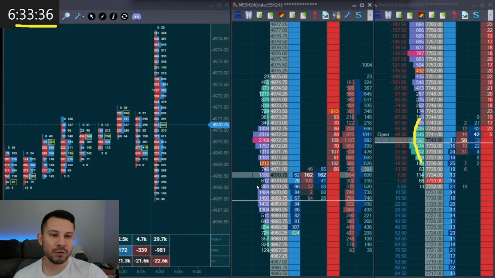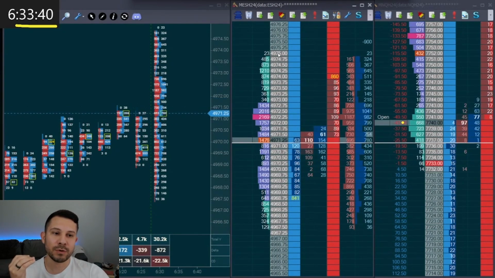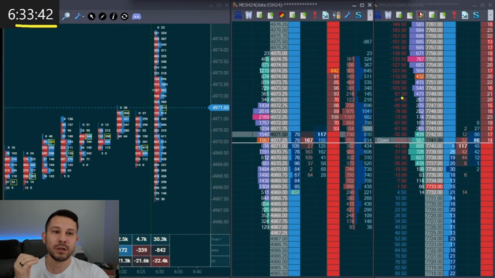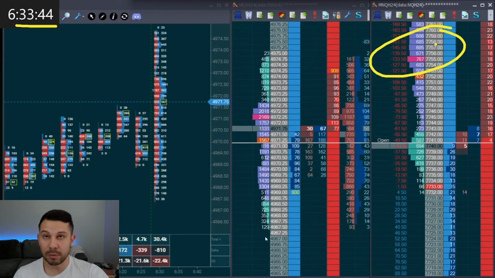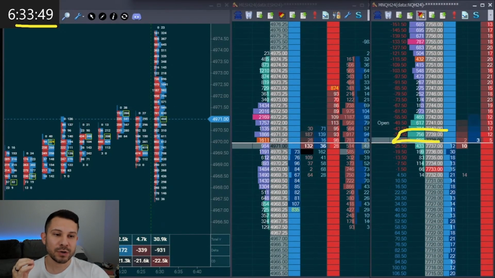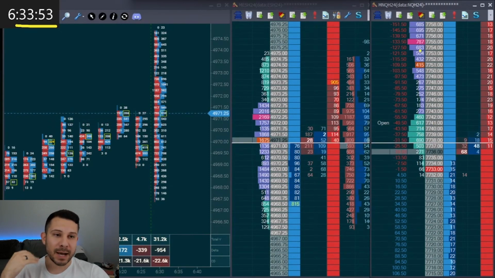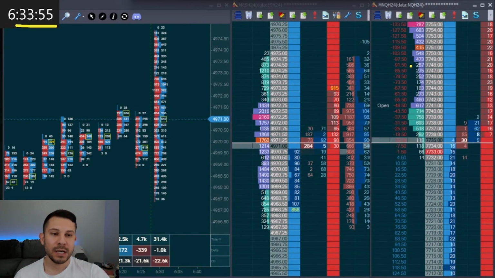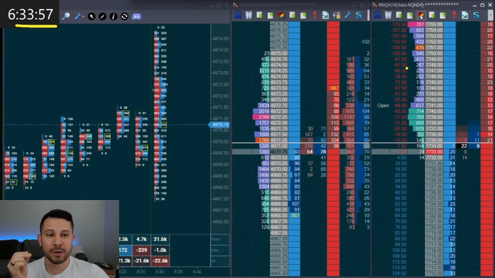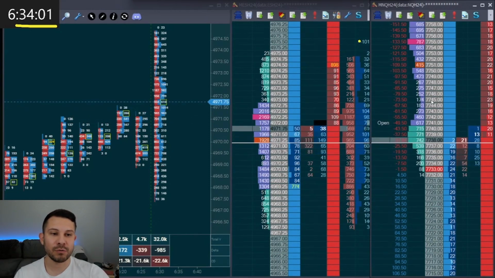As this node, this bulge, starts to form thicker and thicker, you can use that as a focal point to understand that, one, we're at the lower end of the opening balance, which is not bullish at all. And two, there potentially can be some stuck traders transacting here, either up or down, betting that price will come back into balance or break out for the day. That is a very critical component of this trade. So let's put that into context. I'm going to let this roll through a little bit more.